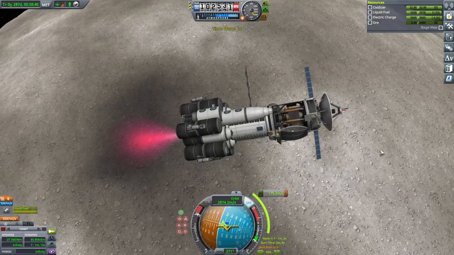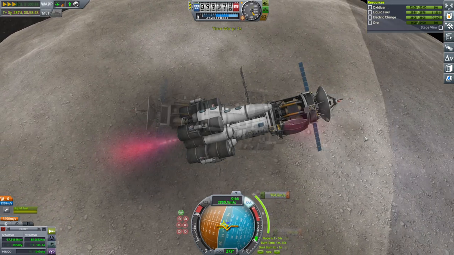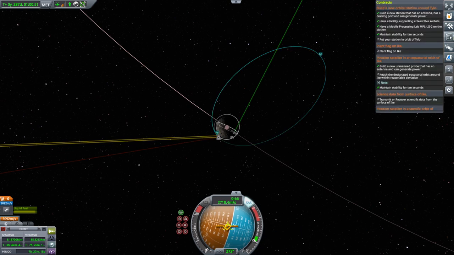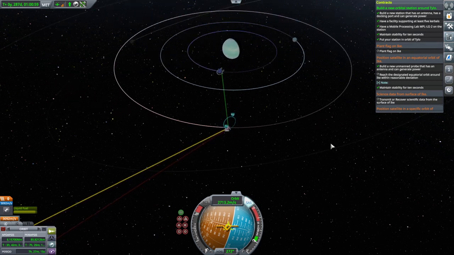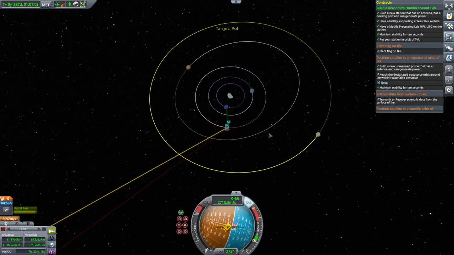Capturing. Fizz warp, please. Well, I think we are in orbit. Let's see. Yeah. So we don't need to go any lower. And we just need to... Hey! We got it. We maintained stability for 10 seconds and we got the contract done. So now I need to get to Paul.